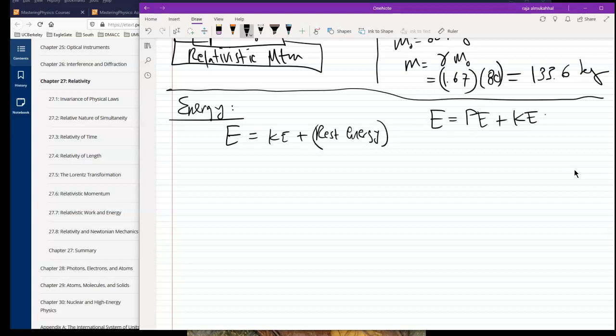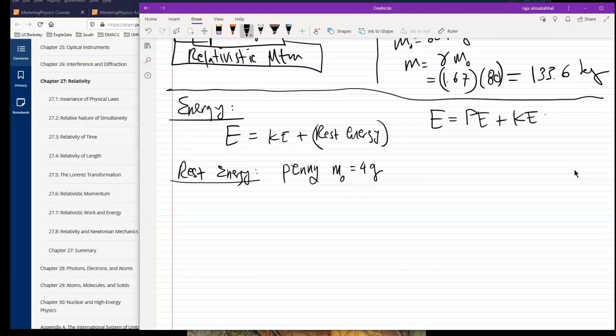Okay. Now, what does that mean? First of all, what is rest energy? This is a concept you need to understand once and for all, because we're going to be covering it heavily in the nuclear physics chapter, the last chapter of the year. Rest energy. Very important concept. Okay, let's say I have a penny. The rest mass of the penny is about 4 grams. So if I take the penny and weigh it on a scale, it's going to read 4 grams. Whatever we weigh on a scale, we call that rest mass, because it's not moving. It's just sitting there, right? So that's a rest mass.